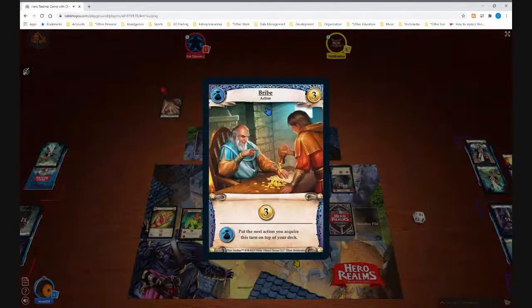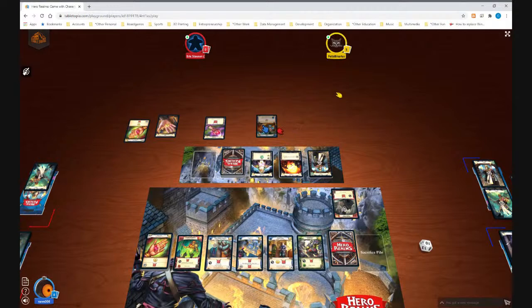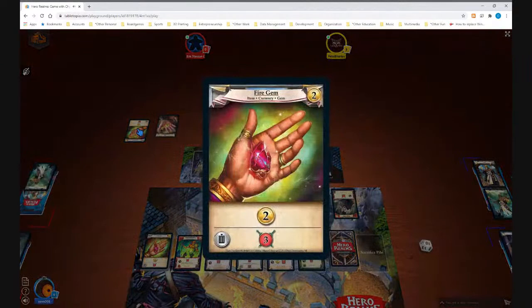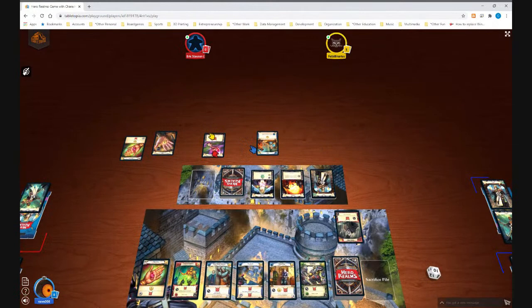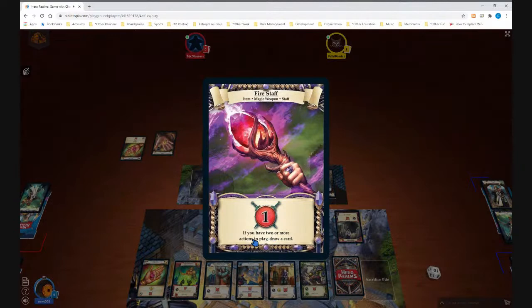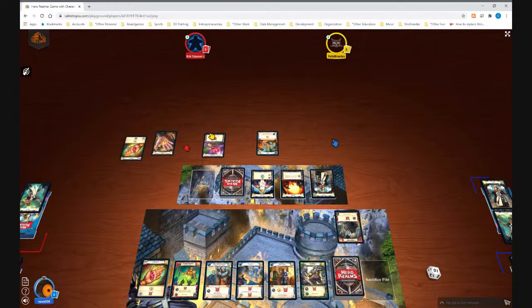All right. So unfortunately, in the cards that you played, you don't have another blue card played. So that's no synergy, except, do you have another action card? I do not. It's all items. Yep. So neither the Firestar's second ability nor this one would be able to be triggered. What could have happened is if you had two action cards in play, you would then get to draw a card, and maybe that drawn card would be one of the blue cards that combo. That's the strategy with the game, getting those combos to trigger as often as you can.